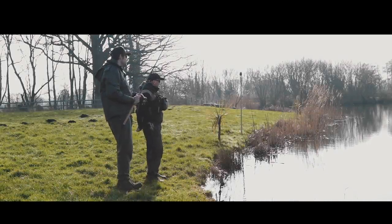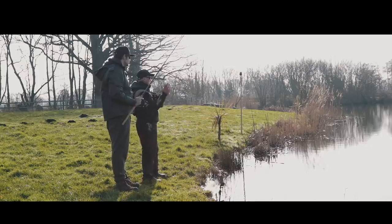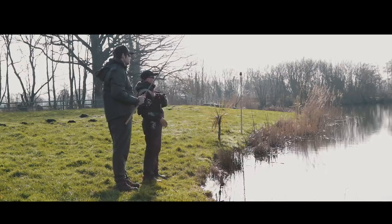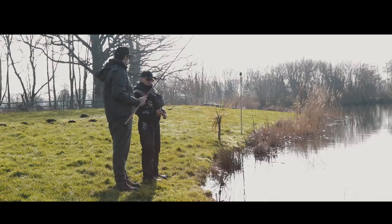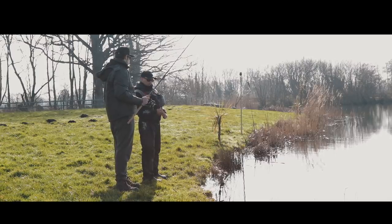So we've come down to this different part of the lake now, and out in front of us here, we've got a great big bowl. We haven't got the gullies and the drop-offs up in front of us. So now we're down this part of the lake, we can do something a bit different. We're gonna cast out, let it go all the way down, let the lure sink to the bottom.